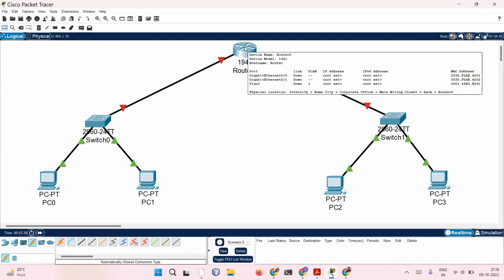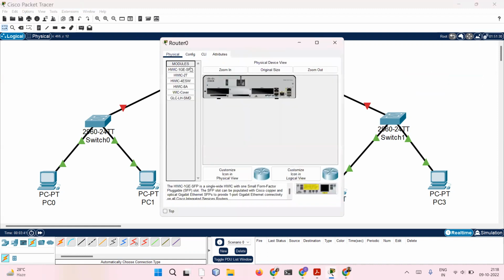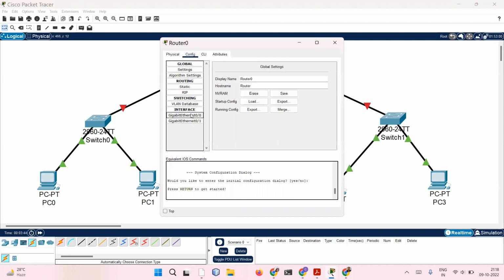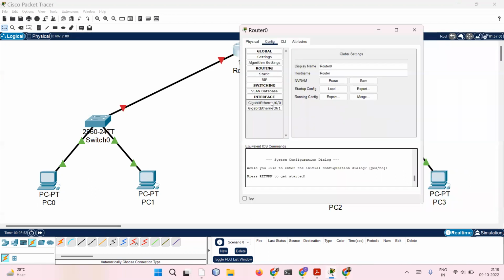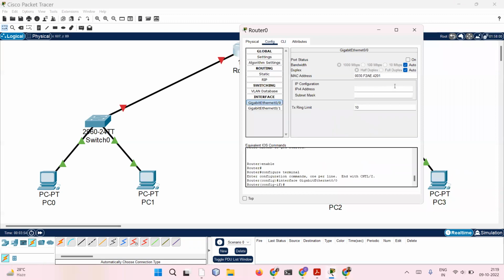Now let's go to this router and make it active. We have these two interfaces, gigabit Ethernet 0/0 and the other one. I'm going to select this interface and assign the IP address 192.168.1.1. If you press tab, the subnet mask will be selected automatically, and I'm going to turn the port status on.